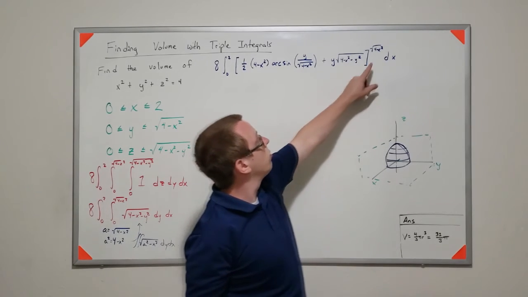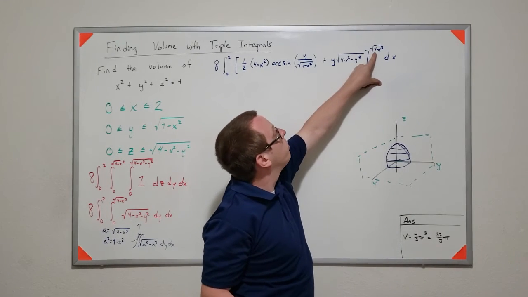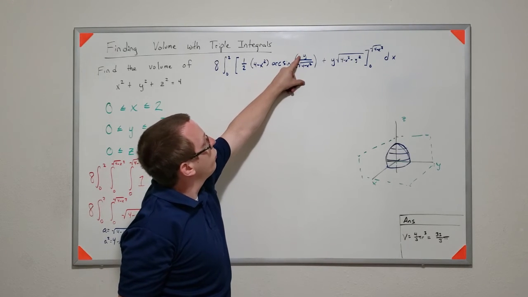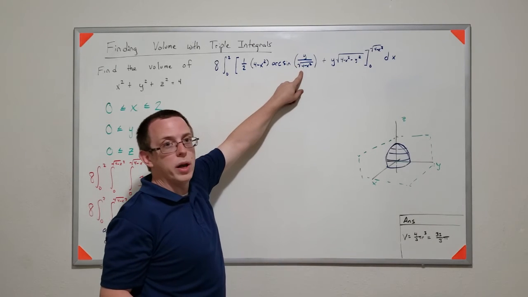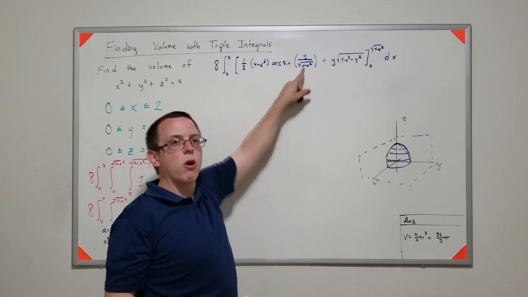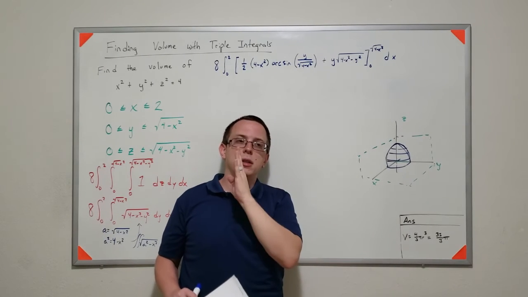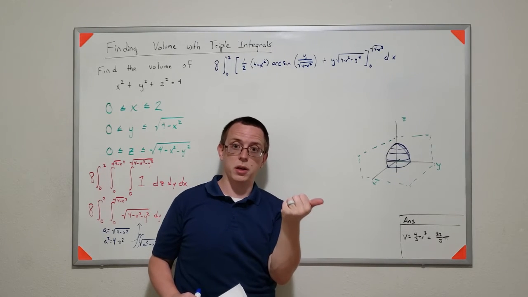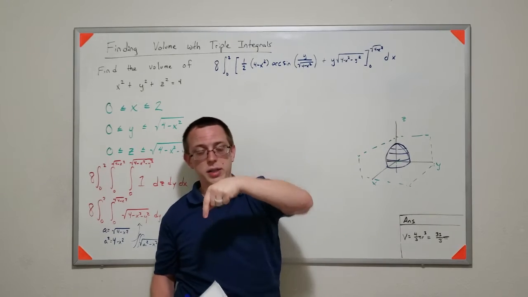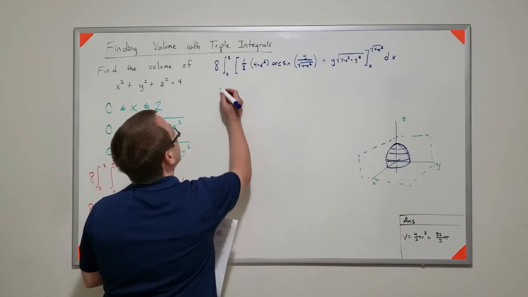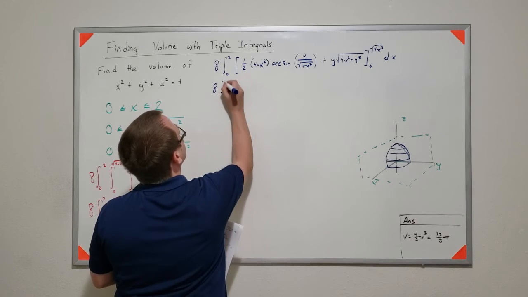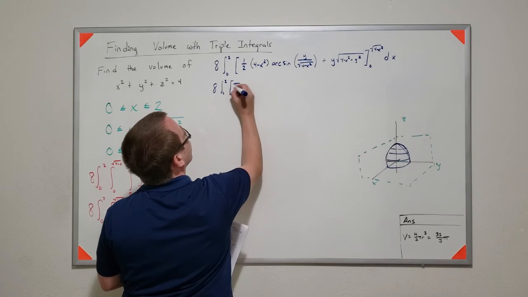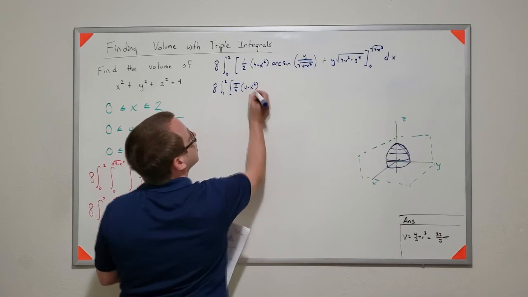But I want to stop here because I want to show us what happens when we plug in. If we plug in the square root of 4 minus x squared here for y, what you have is arc sine of 1. Well, for arc sine of 1, when theta is 90 degrees or pi over 2, sine of theta is 1, so arc sine of 1 is pi over 2. So they have that inverse relationship. So you're going to get 8, 0 to 2. That's going to be pi over 2, so this gets me pi over 4 minus x squared.